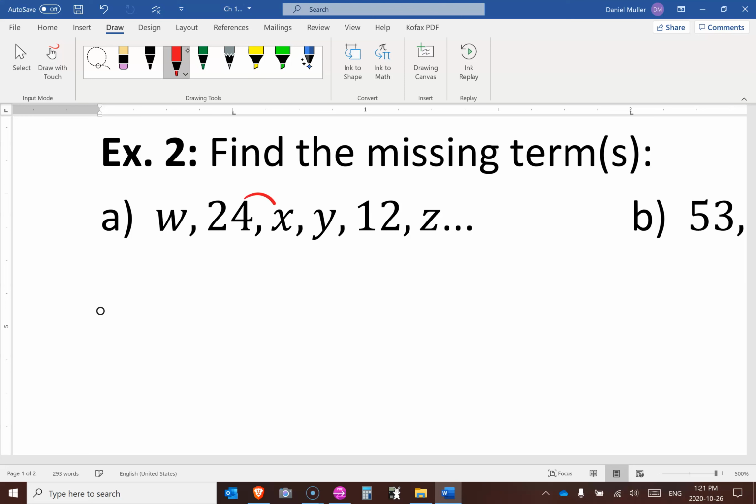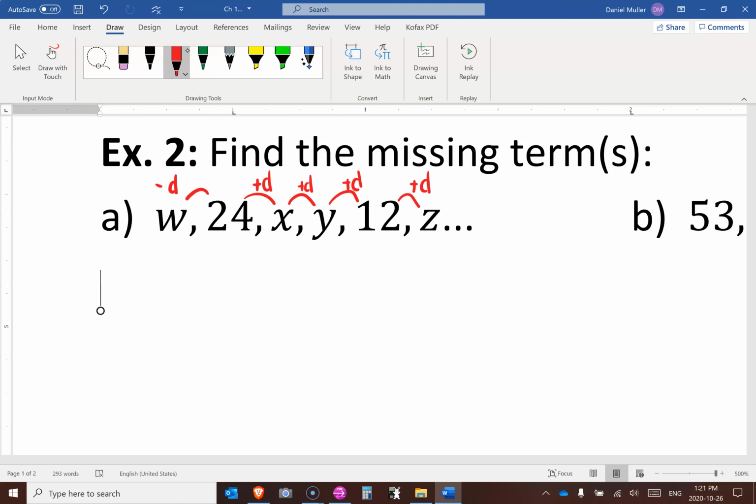So if I go from here to here, I know that I have to add some sort of common number. So it gets me a D there, and then I add another one to get to here, and then another one to get to there. And then if I take 12 and add another common difference, I'll get to the Z, and if I work backwards here, I'll have to subtract D to get over there.